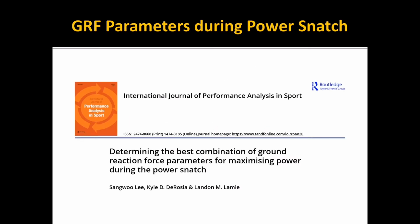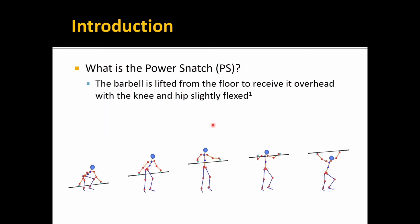The title of this paper is Determining the Best Combination of the Ground Reaction Force Parameters for Maximizing Power during the Power Snatch. Let me define the power snatch first. What is the power snatch? This is the continuous motion of a power snatch. The barbell is lifted from the floor to receive it overhead with the knees and hips slightly flexed. This is one of the most frequently used variations of the snatch for weightlifters.